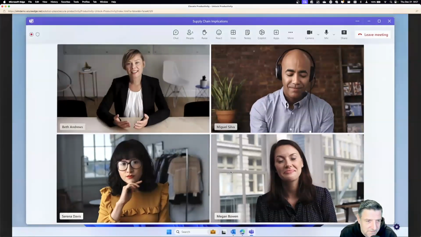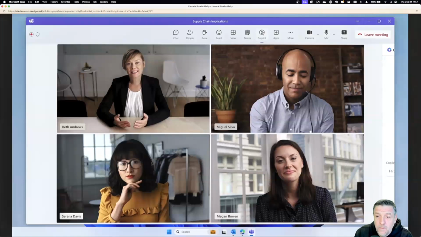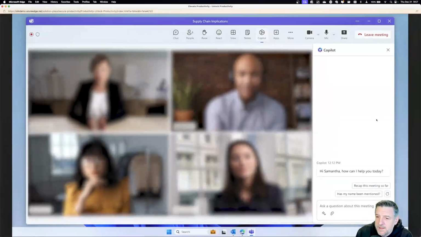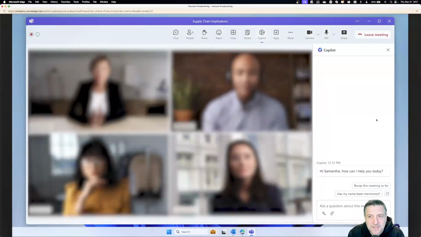Now, this is a fake Teams meeting. What actually is true is that these people are even fake people. They don't exist. These are AI generated faces, which I think is pretty cool. Sorry. So one of the things that we can do in Teams, another example, is open up Copilot for Teams. It will then open up a screen on the side. And for example, if I'm joining a meeting in Teams, what is kind of cool is that we have the option to recap the meeting as far as it goes.